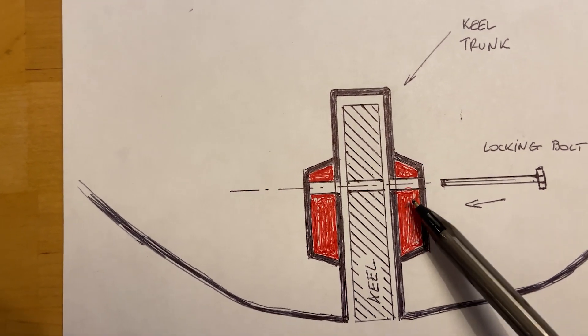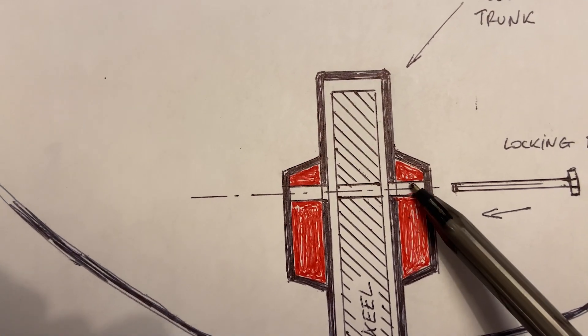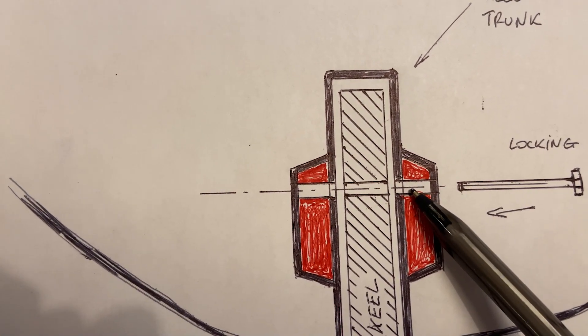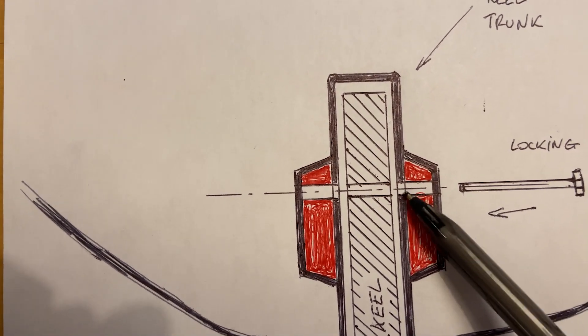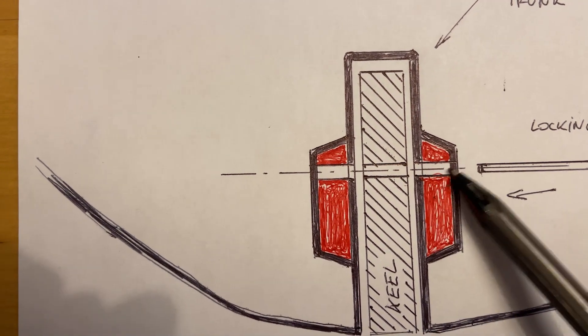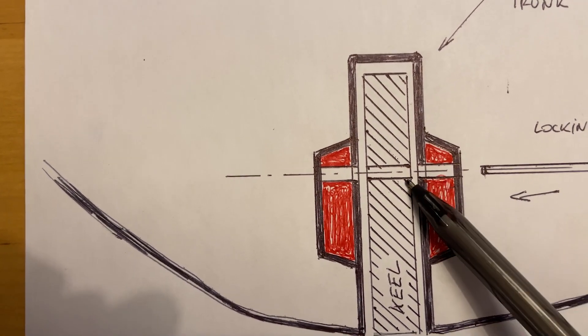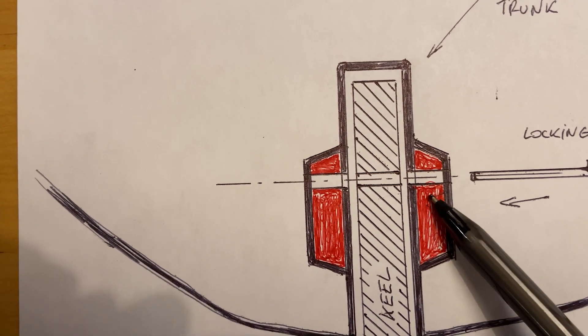This is filled with what looks like particle board or some kind of really soft wood - wood that doesn't like water. As this hole gets enlarged, if you're not careful about sealing the locking pin, water seeps in and out, gets in here, and that wood gets bad and rotten.